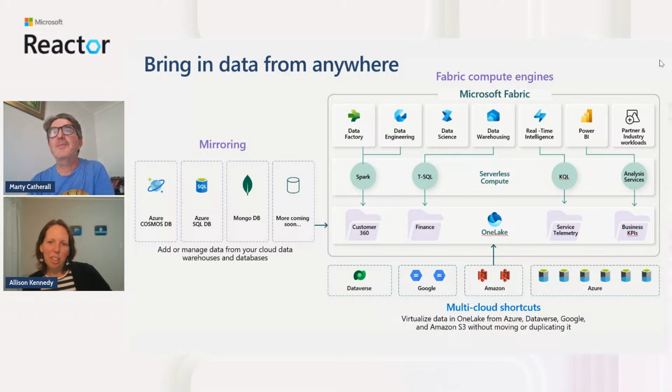And the different languages, right? I think that's one of the reasons I struggle so much to sum up Fabric in one sentence, because you kind of need to know who you're talking to, to tell them the part that's going to be the thing they're most interested in. Because you've got the choice. You can use Spark, you can use T-SQL, depending on what you're comfortable with, you're able to easily swap and change between them to do some of the same tasks, which this slide doesn't necessarily communicate as well.